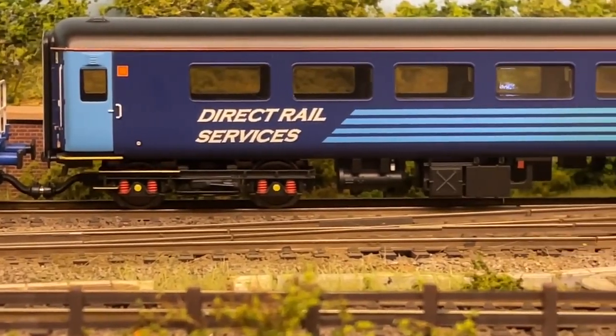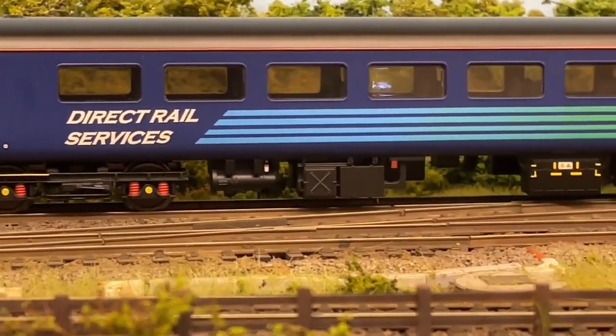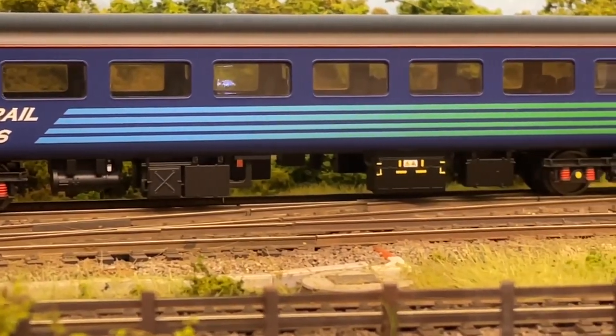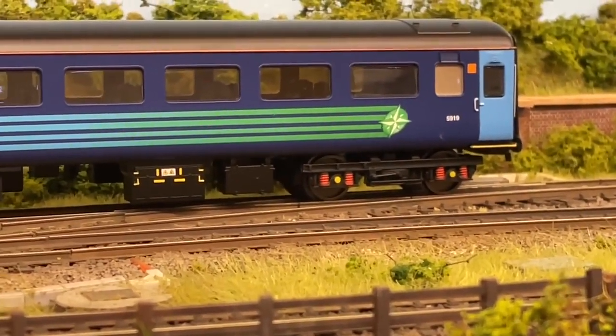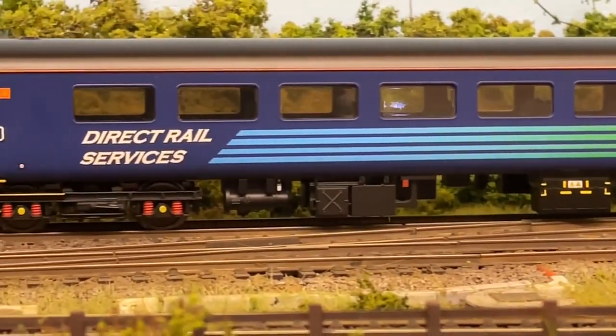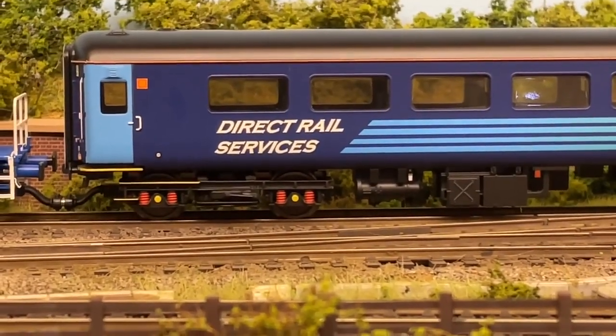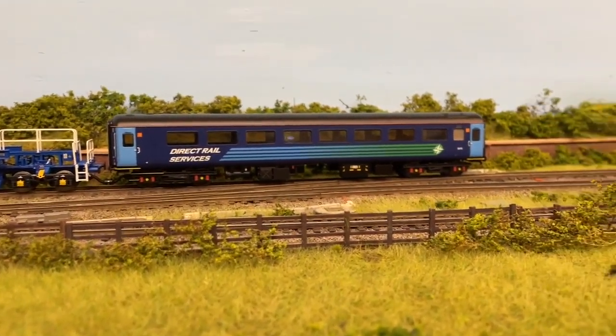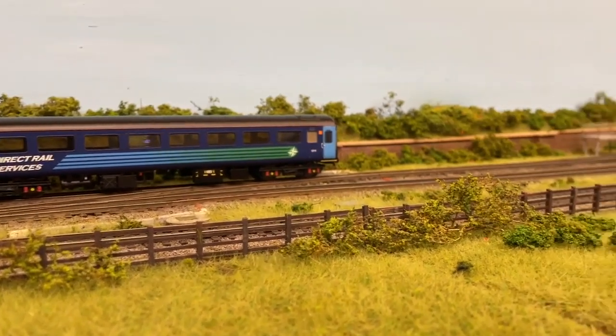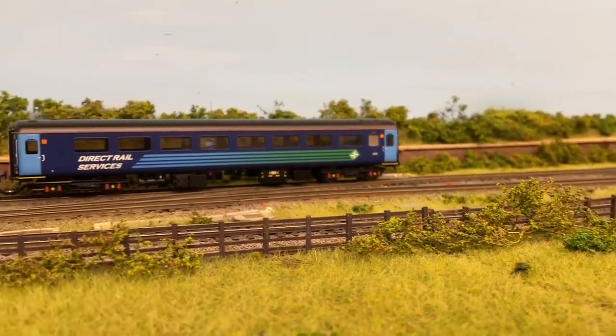So yeah, as usual, nice coach there from Hornby, well detailed, good livery application, runs well. So I'll do a few running shots showing this in a bit, and then that'll about wrap up this brief update.